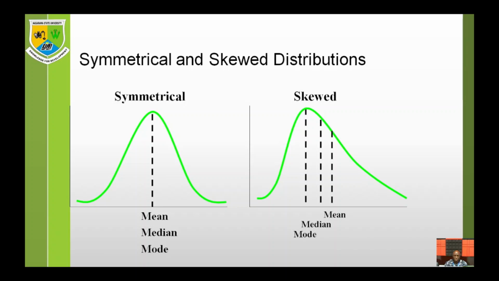But the skewed graph that I told you about, the figure 1b, is either skewed to the left or skewed to the right, but this one is skewed to the right, and that is why the mean and the median are found on the right. If it is skewed to the left, the mean and the median will shift position to the left, but the mode will remain at the center.